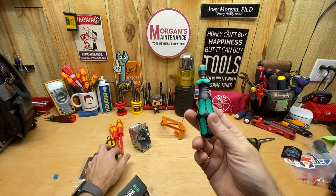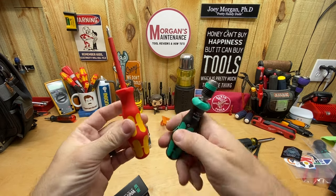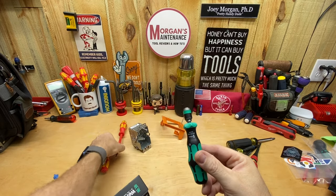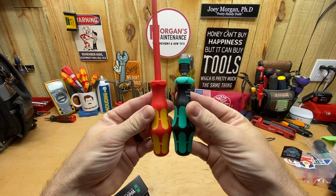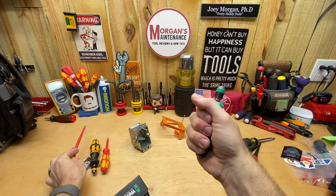If you compare this size-wise, it's pretty much about like having a Phillips number one handle. If you've got any of the other Wera screwdrivers, there's a Phillips one, it's pretty much about like that, or the 5.5 slotted. This is one of my favorite screwdrivers for wall plates and stuff like that. About the same size handle as that. So it's not a real big handle. You can see it in my hand, fairly small.